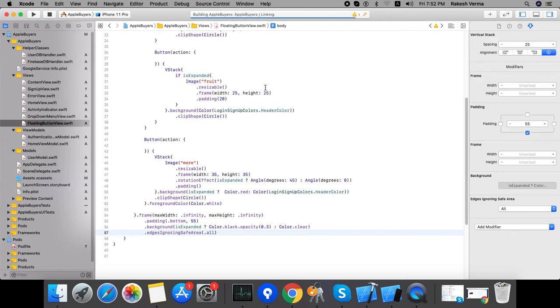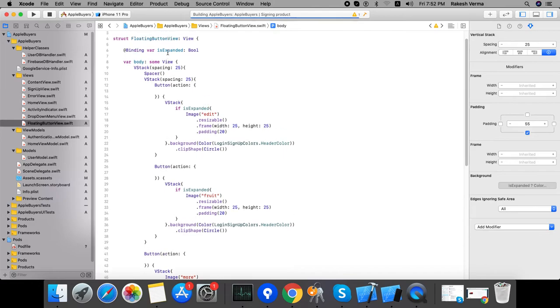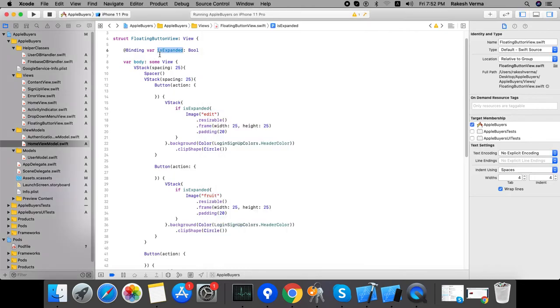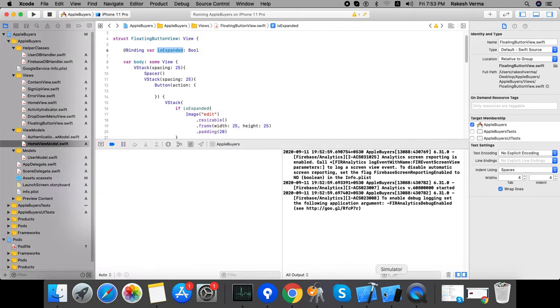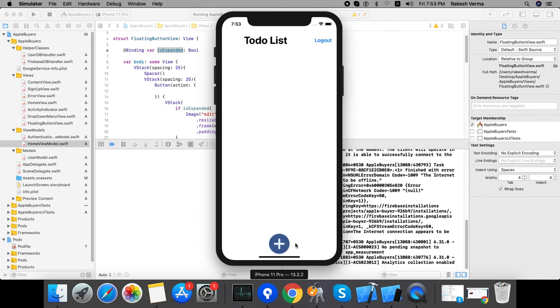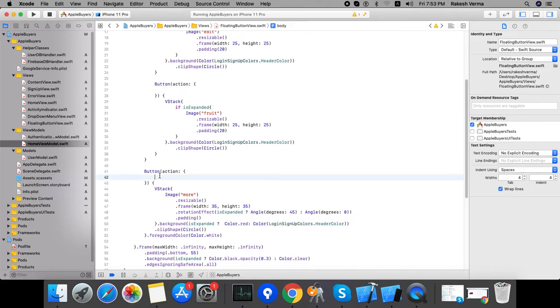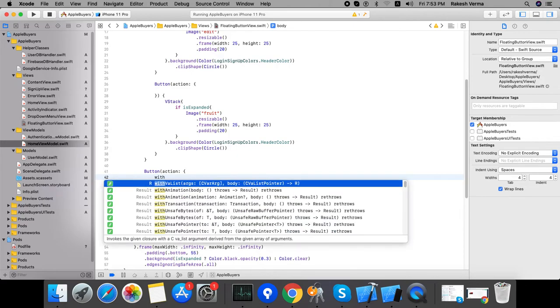So all you have to do is use the state MVVM model here, what we have already added is expanded, and pass this as a binding variable. Right now it is not clickable, so for that we need to add an action here with some animation.